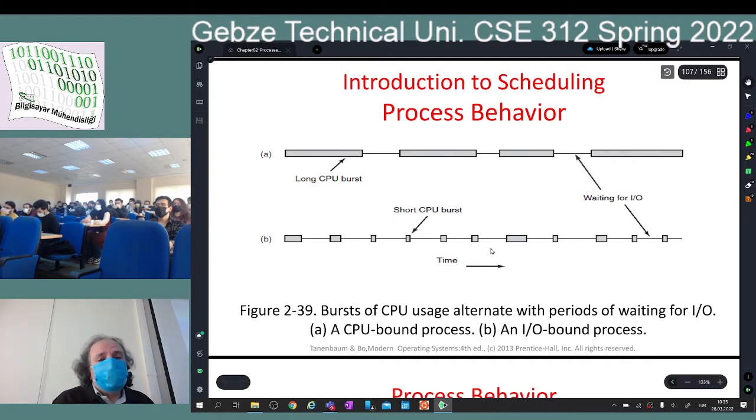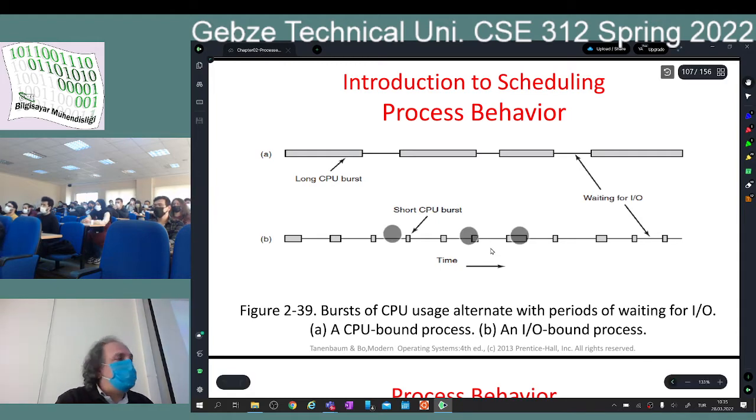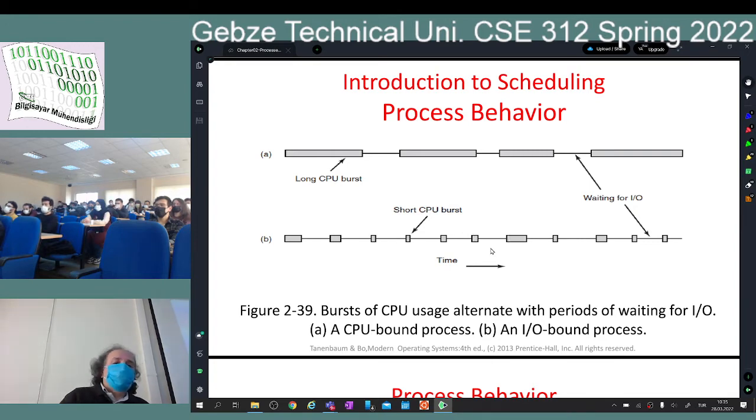But this one needs to do lots of user interaction. User interaction means lots of system calls. Tell the user this is going on, get some data from the user, etc. So lots of short CPU bursts and lots of blocking. And this one doesn't require that much blocking. So it is not the fault of this process that it needs to do lots of I/O. So I shouldn't penalize this process because it is blocked most of the time.